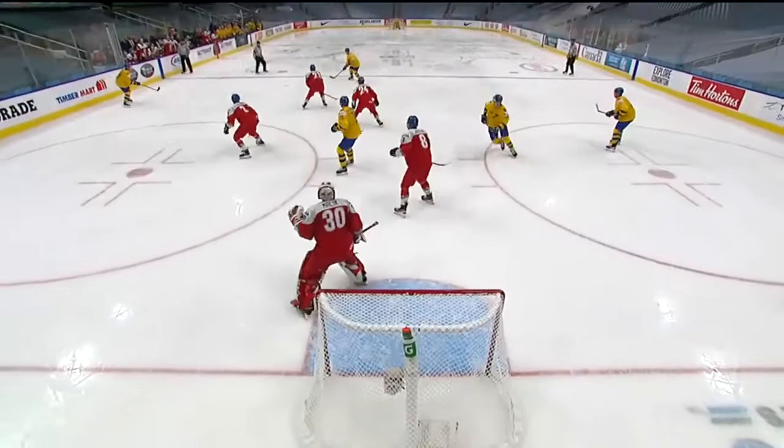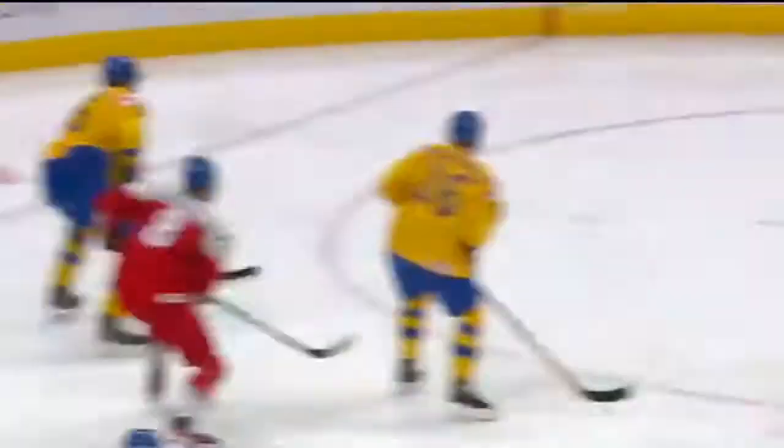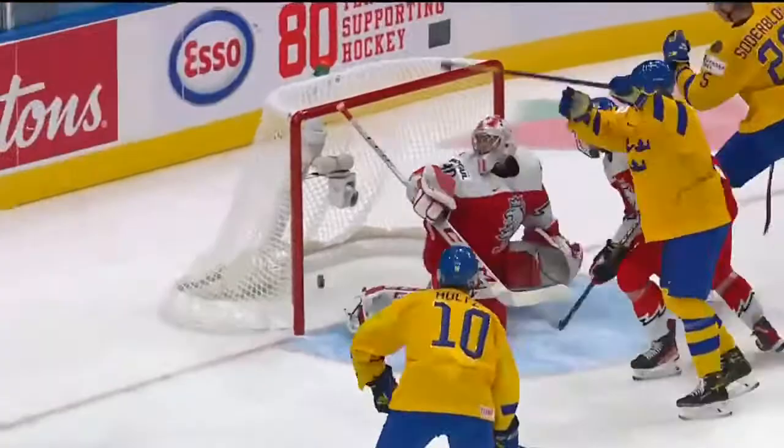Tried to jam it earlier and wasn't able to sneak it through the legs of Malik, but here he is. Nice play by Soderstrom to give it to him in a really good spot. No mistake on that goal — that is a beauty. He's the key man on this power play because at that size, he is going to act as a screen for the netminder, but very good hands to work it off that back post.